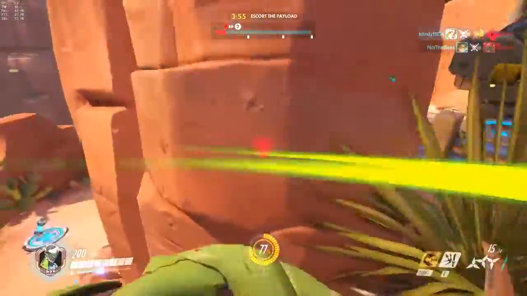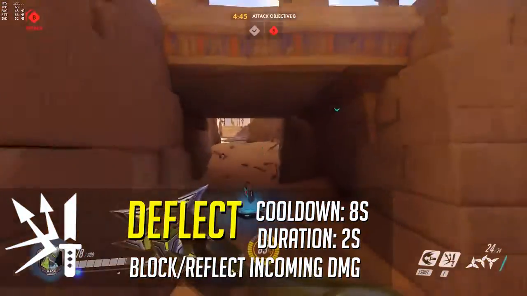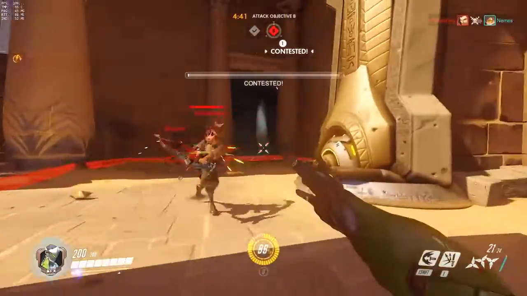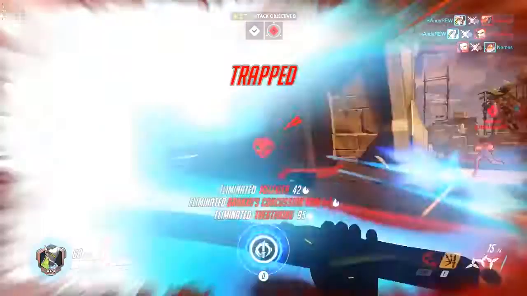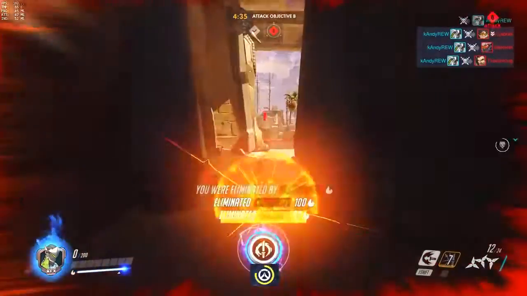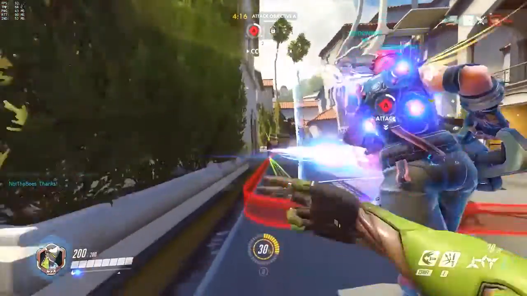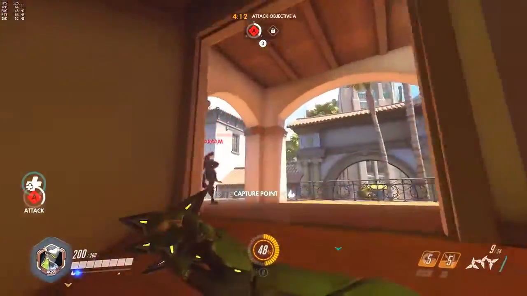Genji's second ability is going to be Deflect, and essentially Deflect is what it sounds like. It deflects bullets and projectiles back at the enemy. Now, there are certain things that Genji cannot deflect, such as laser or plasma weapons, like what Symmetra or Winston has, or even Mei's primary shots that spew out the ice. Not the icicle shooter, because he can actually deflect that, but the one that just freezes you.